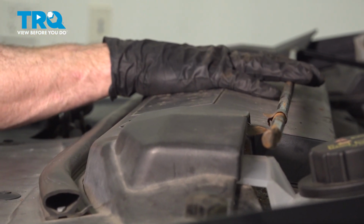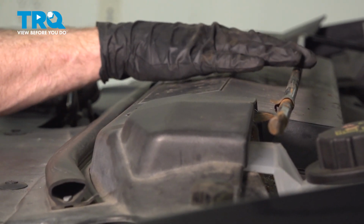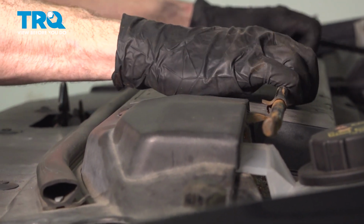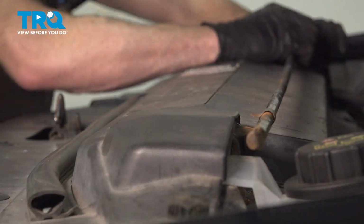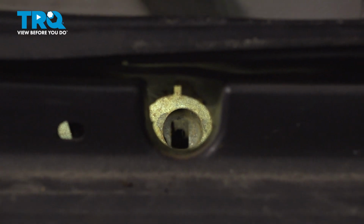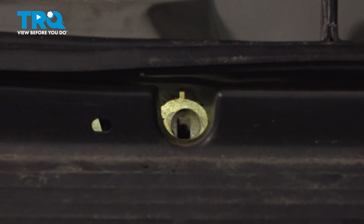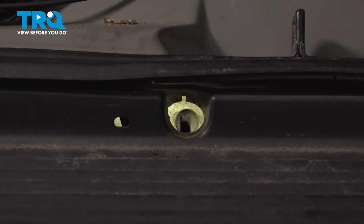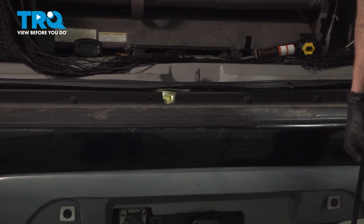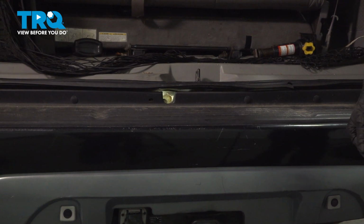Now let's make our way under the hood. In the engine compartment is where you'll find the tool to lower your spare tire. Take hold of that and remove it. Now we can make our way to the rear bumper. Go ahead and open up that tailgate and have a look right along this area. You'll find a hole that you can put your spare tire tool into, align it, turn it counterclockwise to lower that spare tire.